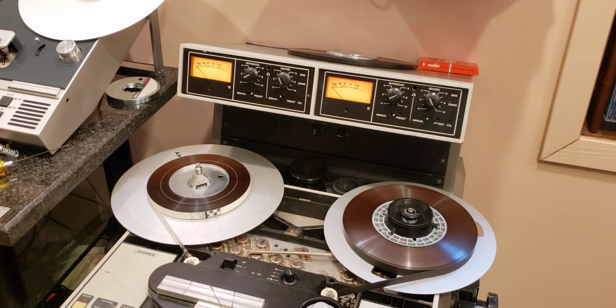So at this point, the machine is ready. The preamp is all tuned up, and the mechanism seems to be behaving.